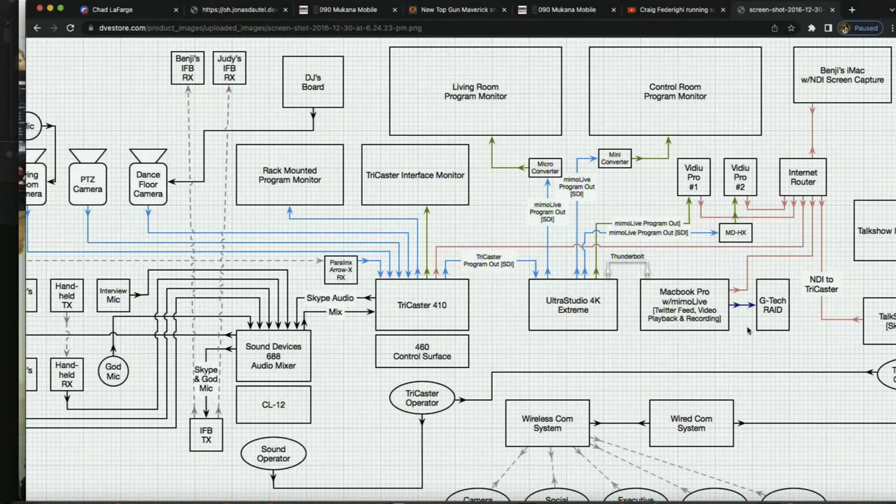We went out through a VDU. Nowadays, Teradek has some good encoders, but I'd probably go for an Epiphan now. Internet router. We had some MDHXs in there. MacBook. The G-Tech G-RAIDs for storage would be a good solution. They got bought by SanDisk, so I'd be looking at some of that stuff as well. Wireless. We had comms that were ClearCom. We had a talk show back then that used the Skype way of ingest. I'd probably build a Zoom room to create those ingest points to NDI, but I'll put a link in the chat that shows this whole build, and that might help you get some ideas.